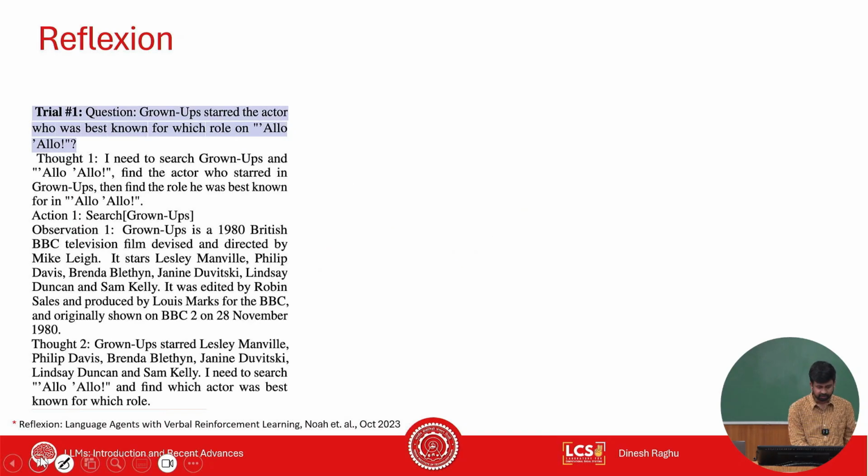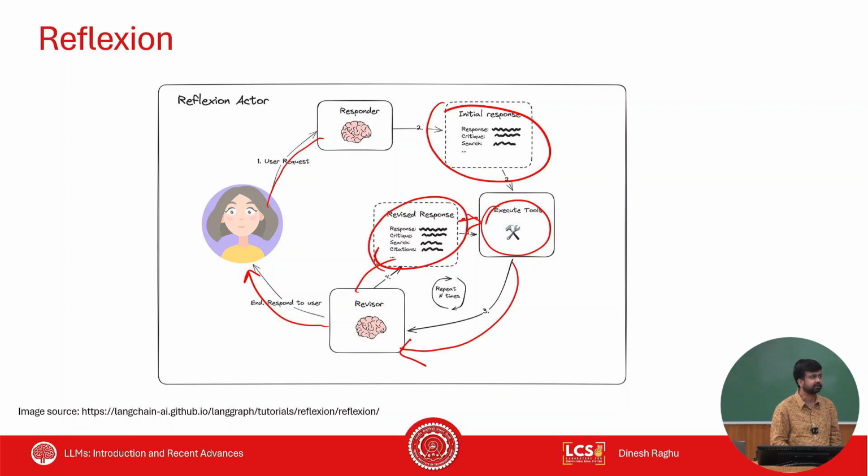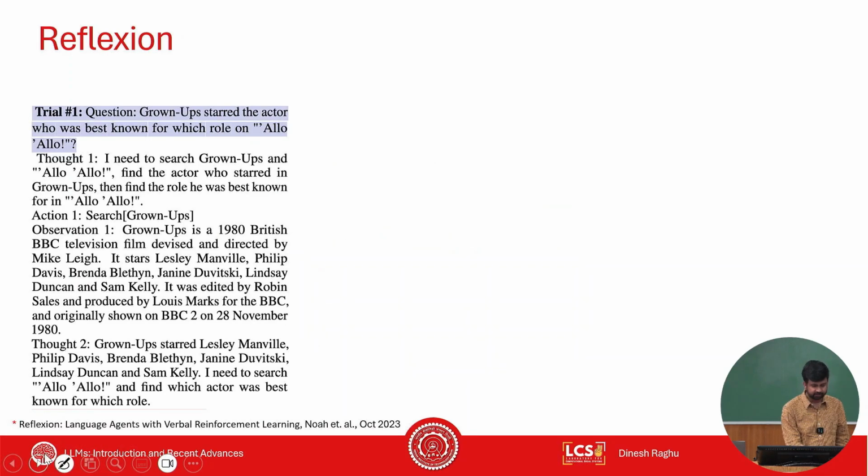Let me show you an example, right? So the good part here is that this whole pipeline could be ReAct, right? It's not a replacement for ReAct, but it's a replacement for self-refine, right? So just like how you could use ReAct and self-refine together, you can also use ReAct and Reflexion together, right? So here there's one example.